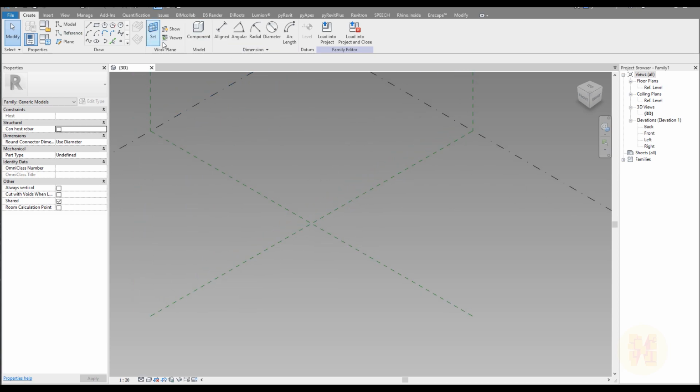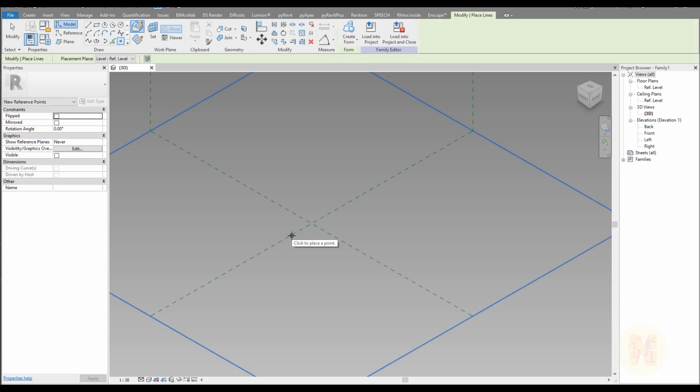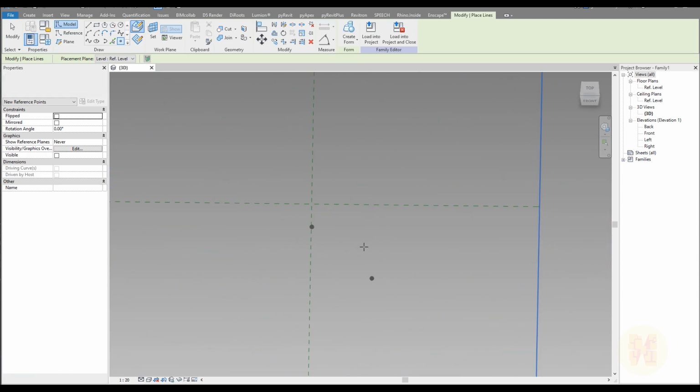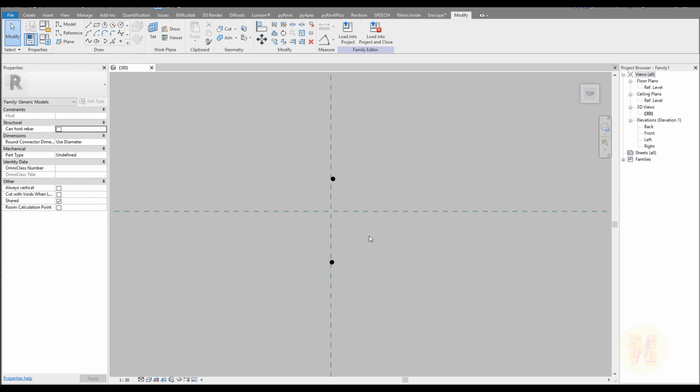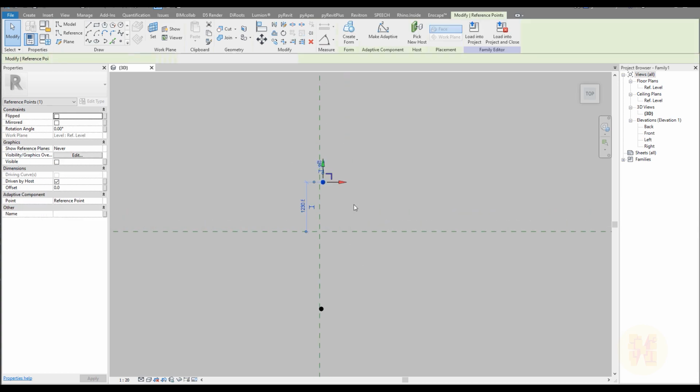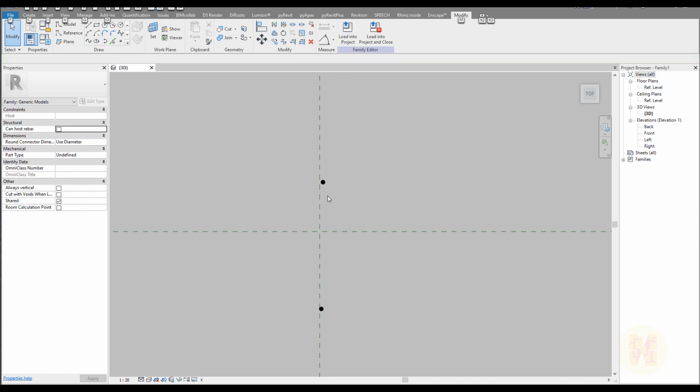We now need to place two dots. That's why I say this is an adaptive facade. Let's place it. One dot is here, somewhere here, as you can see. And the second dot, we should place it under, or maybe let's place it here. You can do whatever you want, because an adaptive family is adaptive because it adapts wherever you place it.